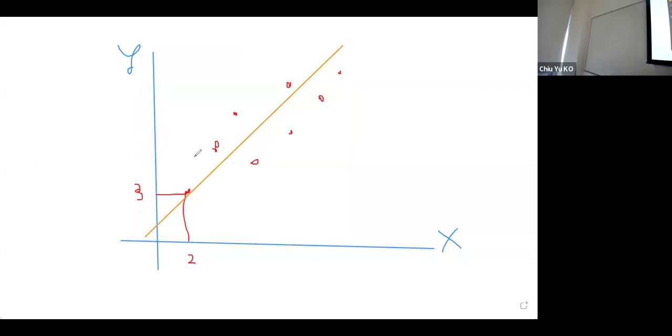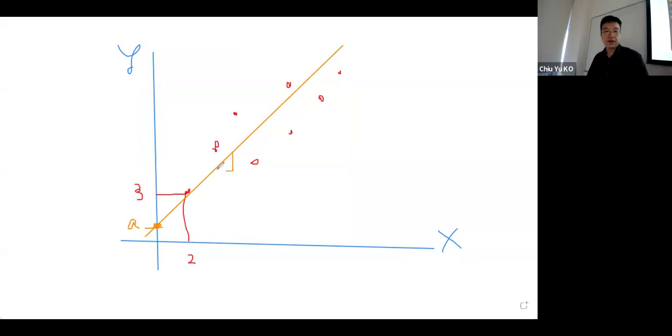High school math will tell you that to describe a line, you only need two numbers, especially in the slope-intercept form. You only need to know two things. One is the intercept. What is the value here? Usually in our case it's called a. It is the value of y if x is 0.